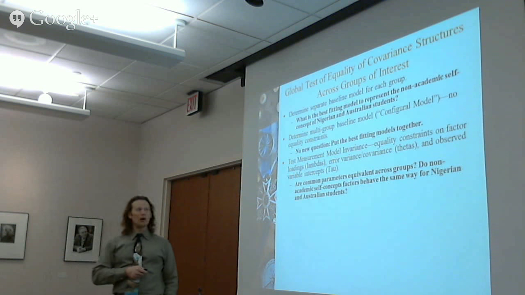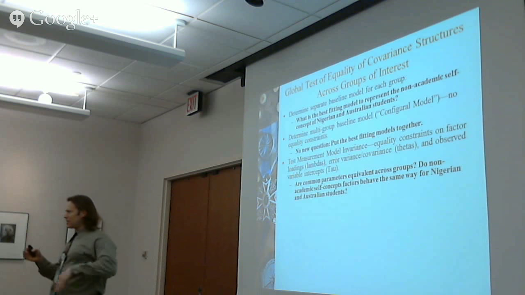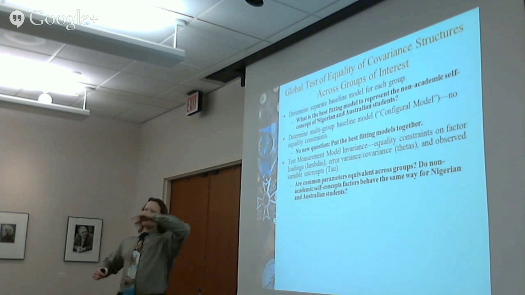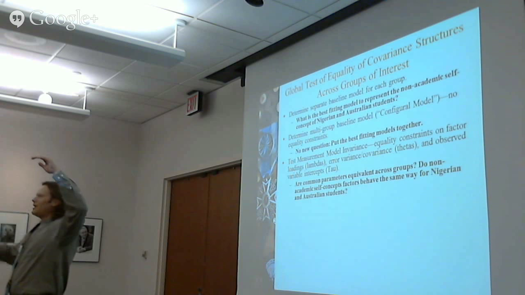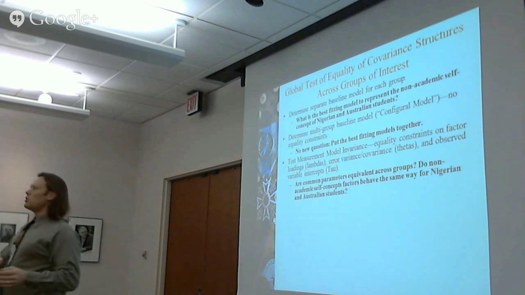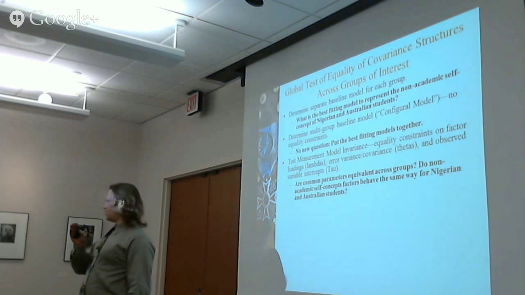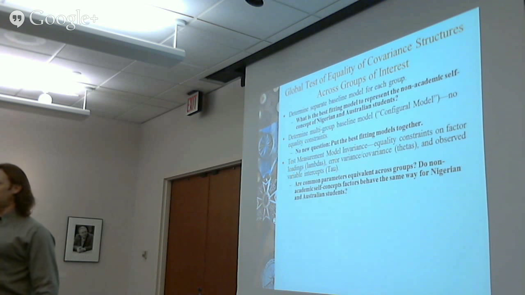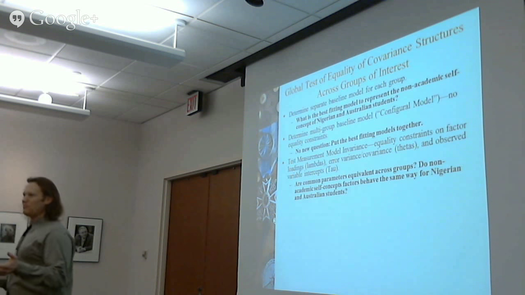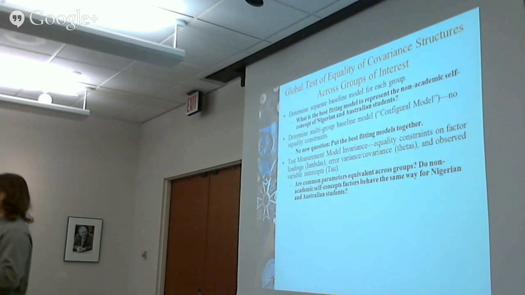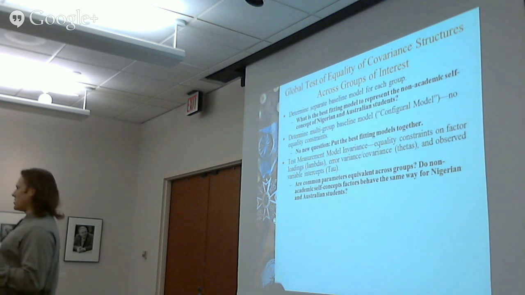So to test model invariance or model equality, I want to actually constrain different sets of parameters to be equal. So remember, I started with a configural model. I said I've got my best Australian, I've got my best Nigerian model. Now I'm going to say, I know how that fits together. If I just put them all in one model, I've got my goodness of fit indices. So what happens if I took all of those factor loadings and I said, I'm going to force them to be equal between the Nigerian and Australian groups? Does the model fit better or does it fit worse? And if it fits better, then those sets of parameters, those factor loadings, should be equivalent. And if it doesn't fit better, then they're not necessarily all equivalent.